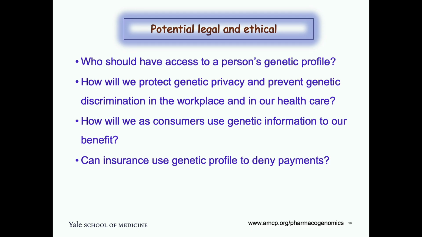I usually try to joke when I teach in the US that in India we usually have arranged marriages, which is not much known here. If somebody has access to my genetic data and sees that I will have a heart attack at the age of 40, most people will not give me their daughter. So the whole idea is how you can maintain the privacy of the data and who will have access to it.